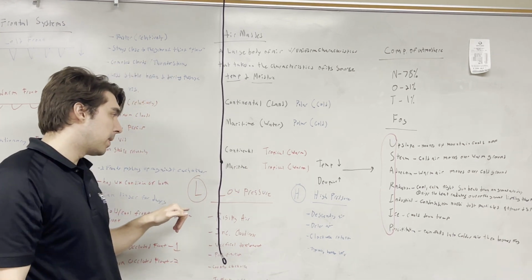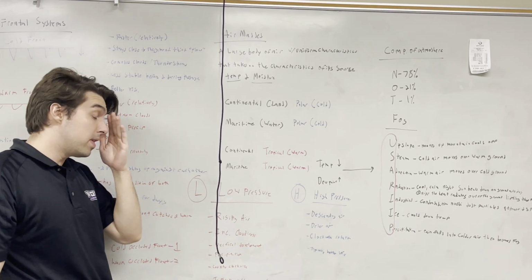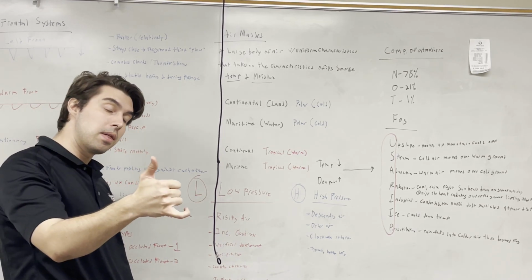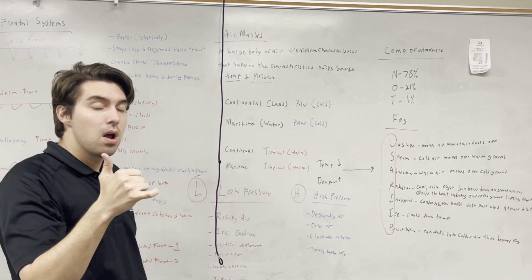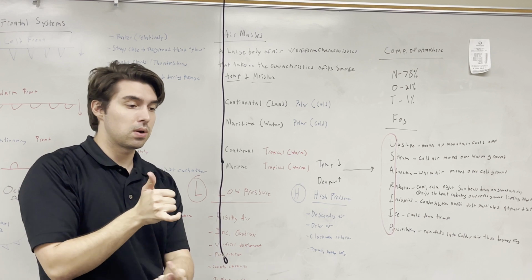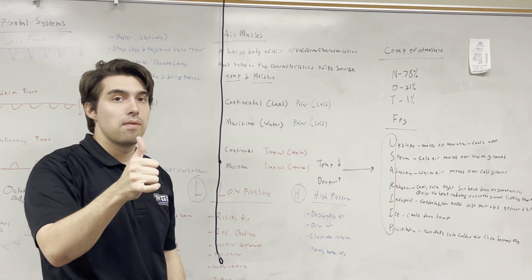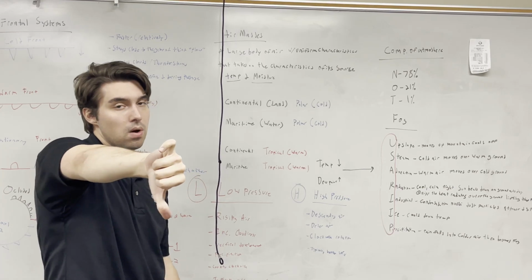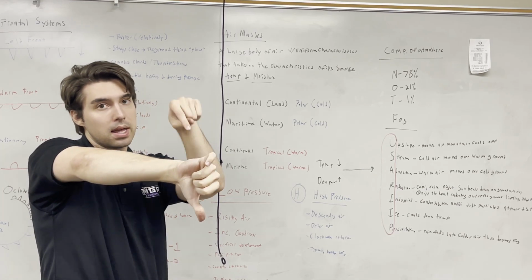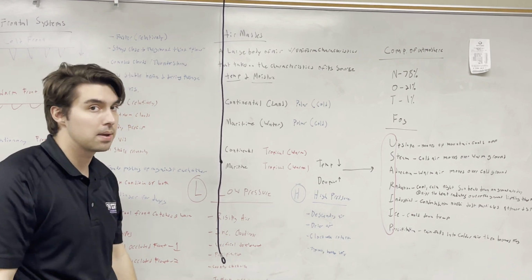Now we're going to go into low pressure and high pressures, okay? So for this, I use the pinky and thumb trick. For low pressure, I take my right hand and I see that my pinky is turning counterclockwise and that the air is rising. For high pressure, I turn my hand over and see that it turns clockwise and it's descending air. But we're going to go into the list of each. That's just the way that I memorize it.